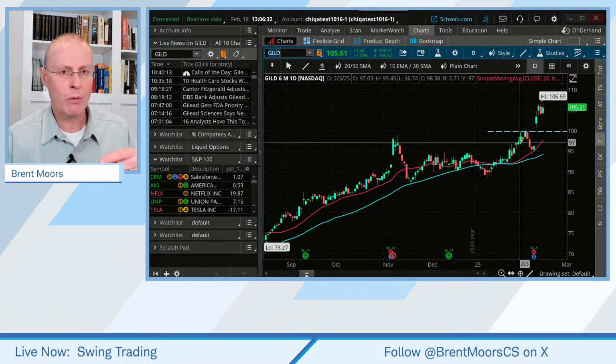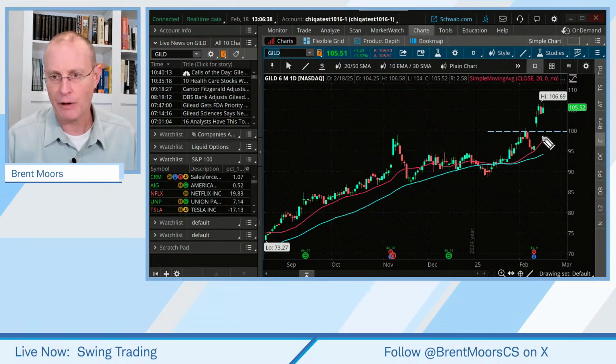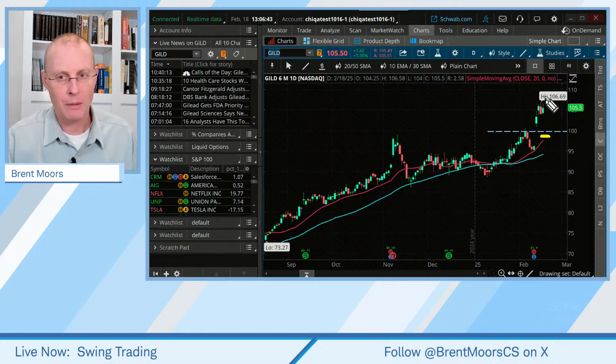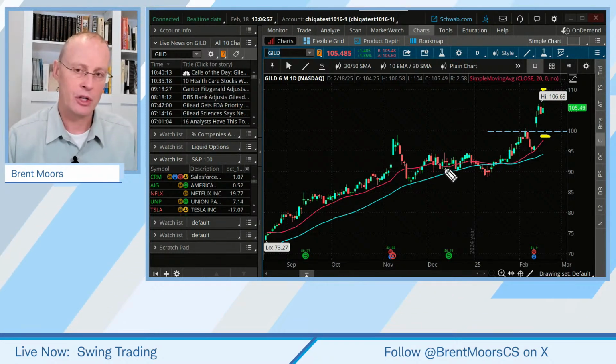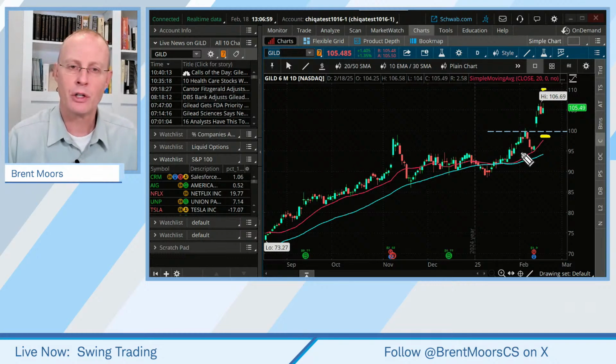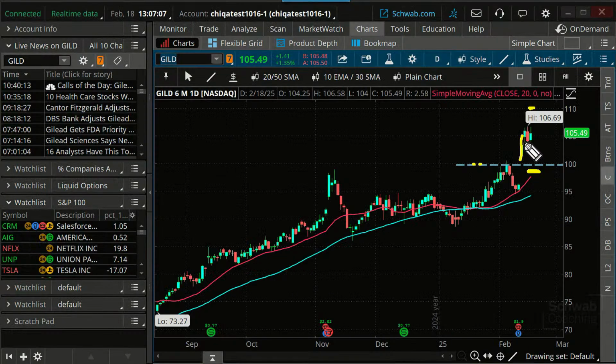Now, if we were to say, I'm going to look to exit this trade if the stock breaks down below our support level, that presents a little bit of a problem if we only think the stock is going to go, say, to 110, because then that would probably put our reward and risk ratio relatively equidistant. So one strategy you can use is to look for alternative levels for your stop. In other words, instead of just using this breakout level, look what happened with this stock. It went up, and right here, it kind of formed its own little bottom.